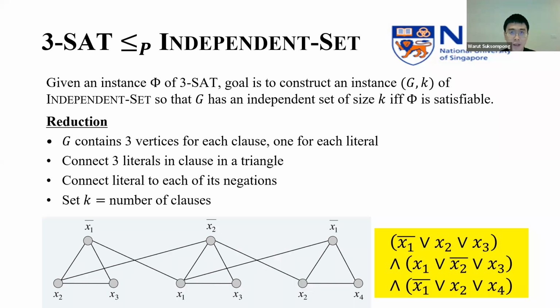So this is the instance of independent set, right? Starting from any 3 set instance, you can create such an instance of independent set. Okay. And then for independent set, we need a graph, and we need the number k, right? What is the target size of the independent set? So we'll set k to be the number of clauses in the instance of 3 set. Here there are 3 clauses, so k is also 3. So we're asking whether there's an independent set of size 3 or more. That is, whether we can select 3 vertices, no 2 of which are connected by an edge.